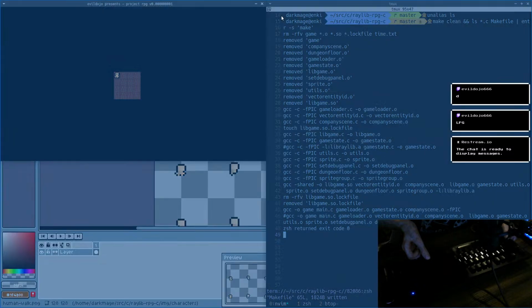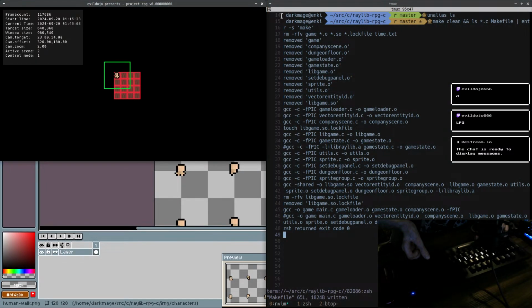And just like previously, I've got it set up so that, I actually started running this over 30 minutes ago. So we are over 100,000 frame count draws into the game right now.